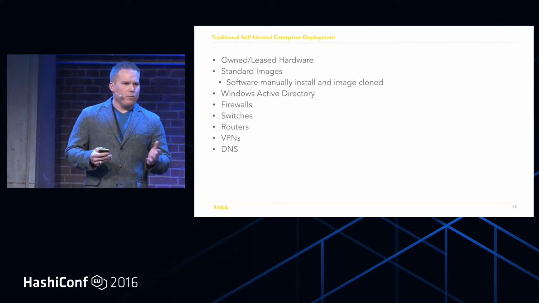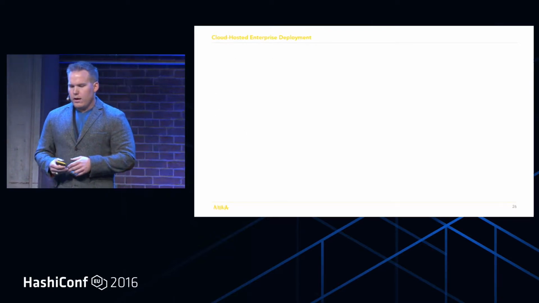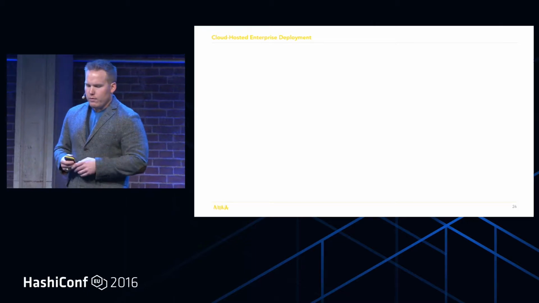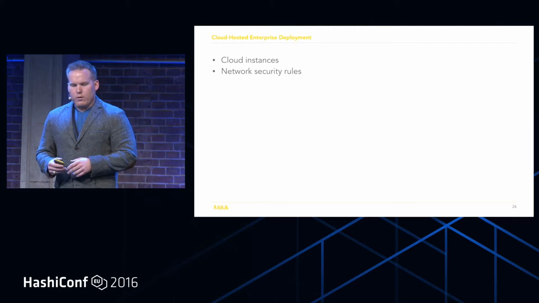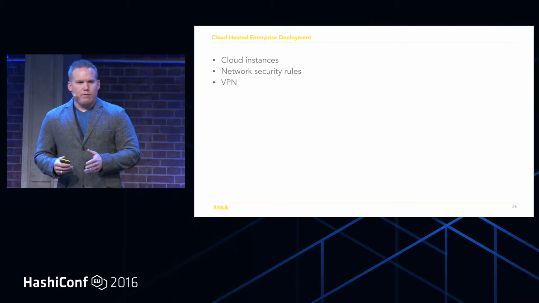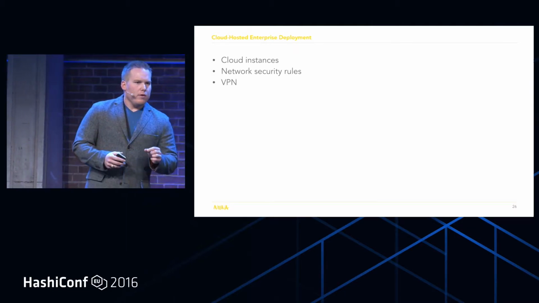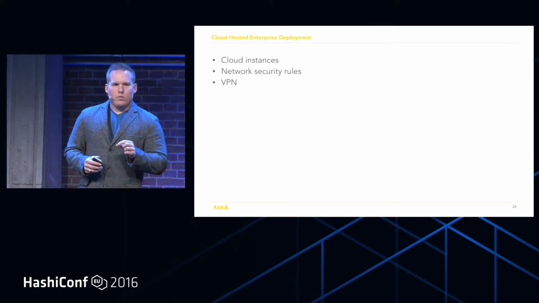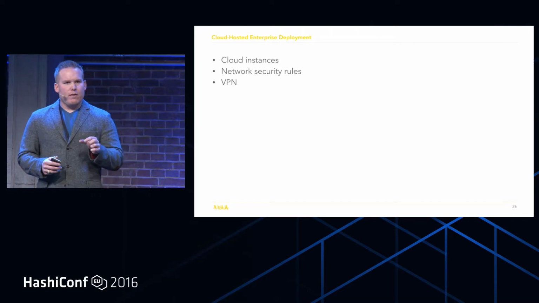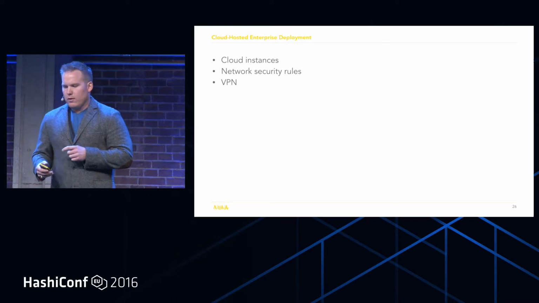But let's move into the more interesting things, which is the cloud-hosted enterprise development environment or deployment. So, of course, we have cloud instances, network security rules. We, of course, have our VPN. But keep the VPN in mind later on when I talk. Like, are there scenarios when you always need that VPN on? We'll talk about that a little bit later.